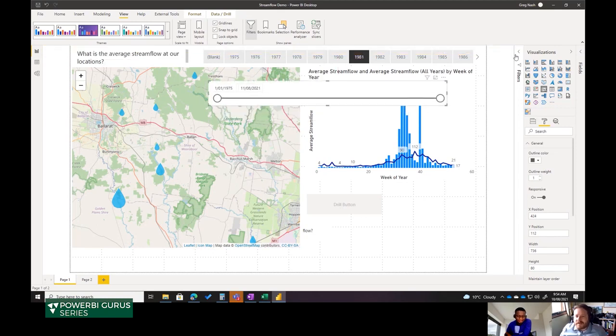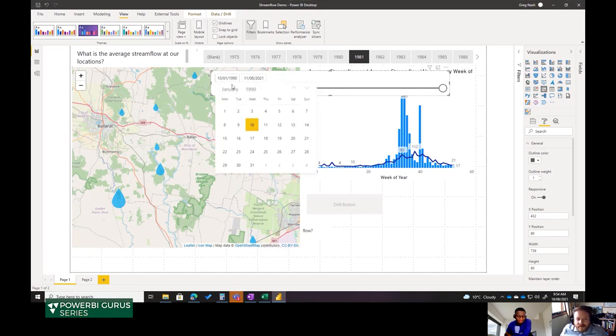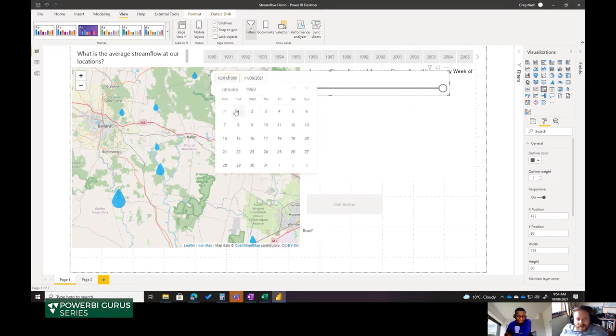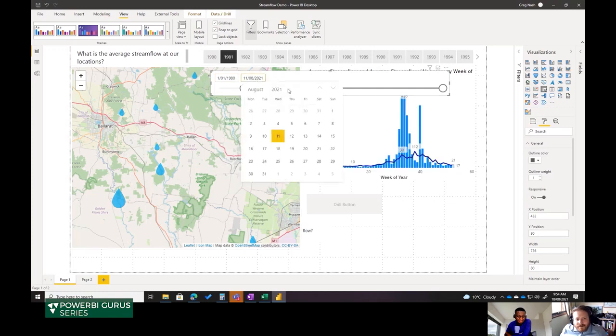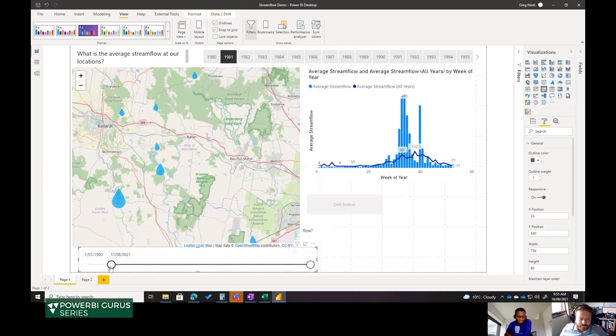And that's exactly the same tool presented in two different ways to make it easier for somebody to select a whole year. To select a whole year here, I would either have to drag to the 1st of the 1st, or I'd have to go here and select 1980 and then select the 1st of January and then go here and select 1980. There are lots of clicks involved in getting just that one year. So maybe you just want to make things a bit easier for people.